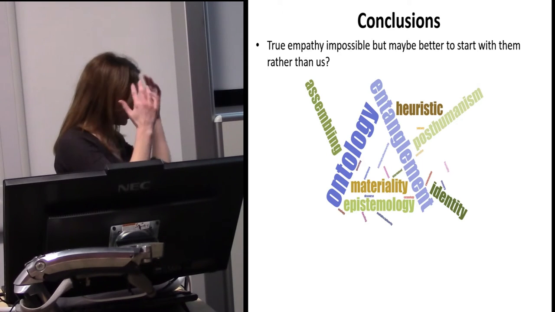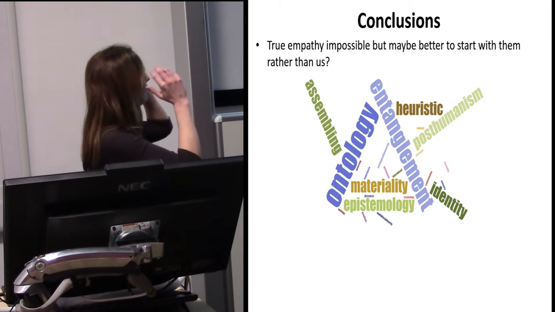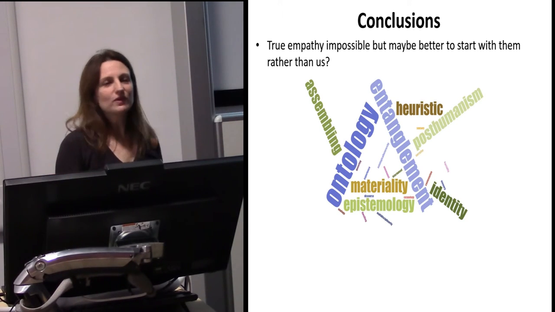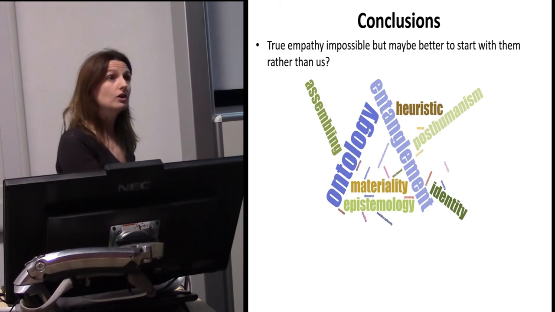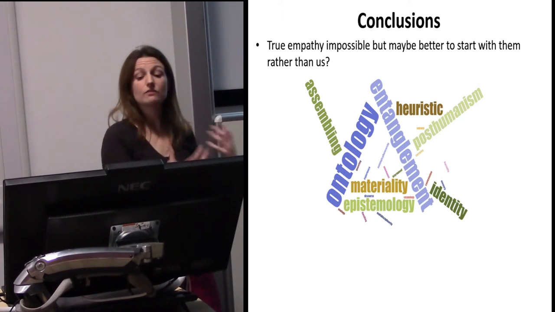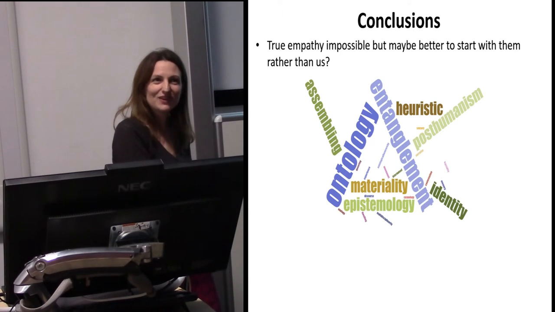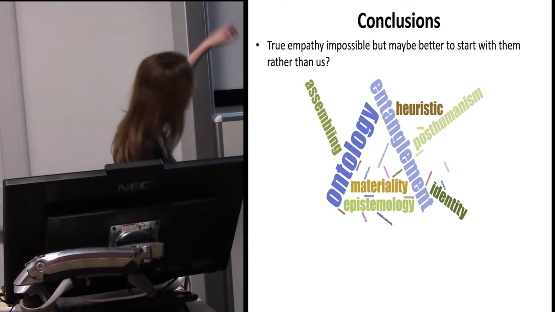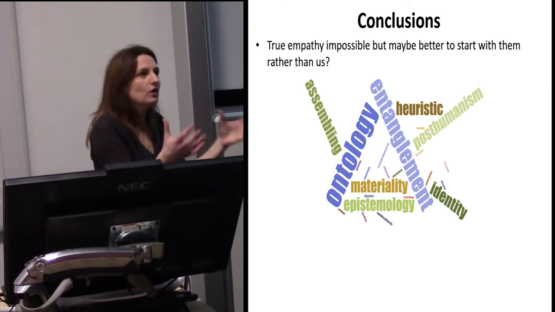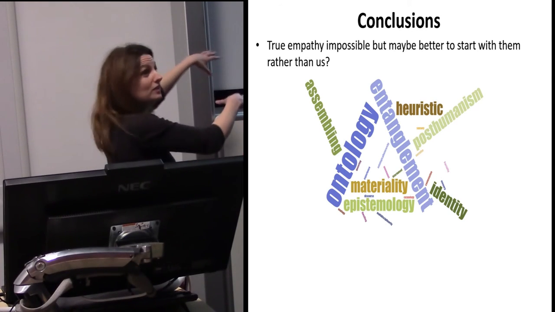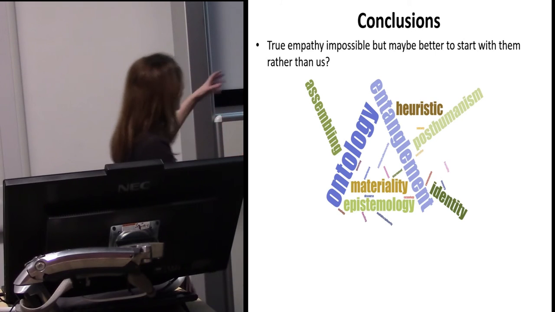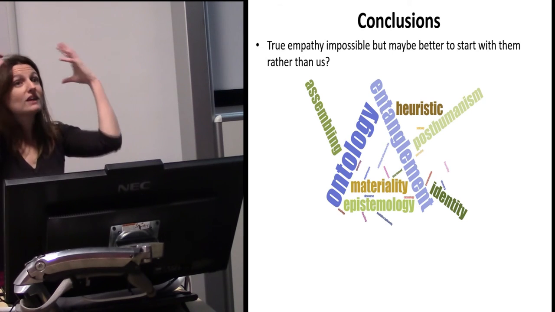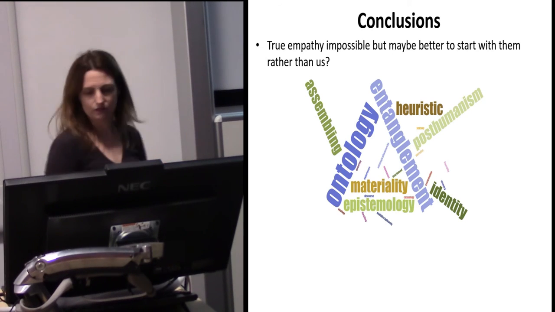Whilst we're suggesting that we should be looking at some of these ancient pre-Renaissance ideas, I'm not suggesting that we're ever really going to have true empathy with these people. But I'm saying that maybe it's a better start for us to begin with some of the ideas and philosophies of the people, particularly in the medieval and Roman period, who are telling us what they think. And we're going, no, actually, what we think is something about entanglement and materiality. Whereas everything that they're telling us is all of these things, as Richard said, that elemental wheel is entanglement, it is materiality, it is all of these things bound up in one that, if we can understand it, tells us about the identity of these particular individuals.